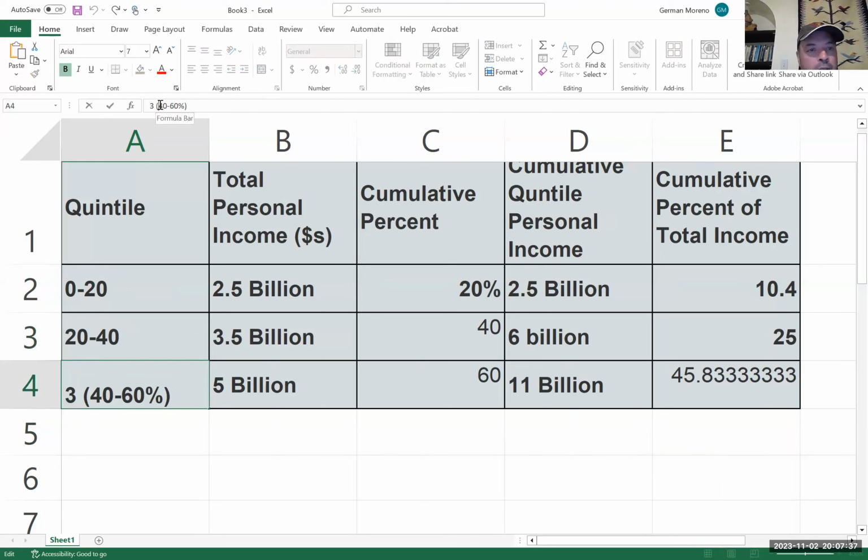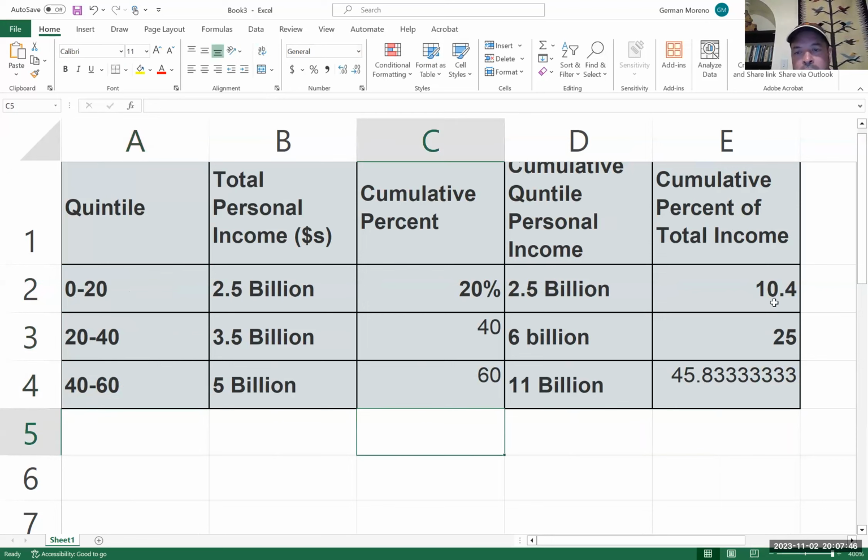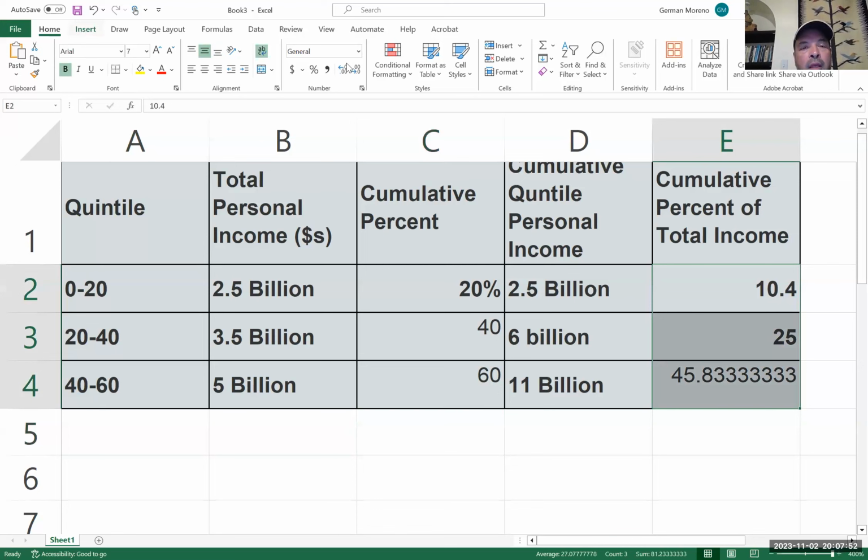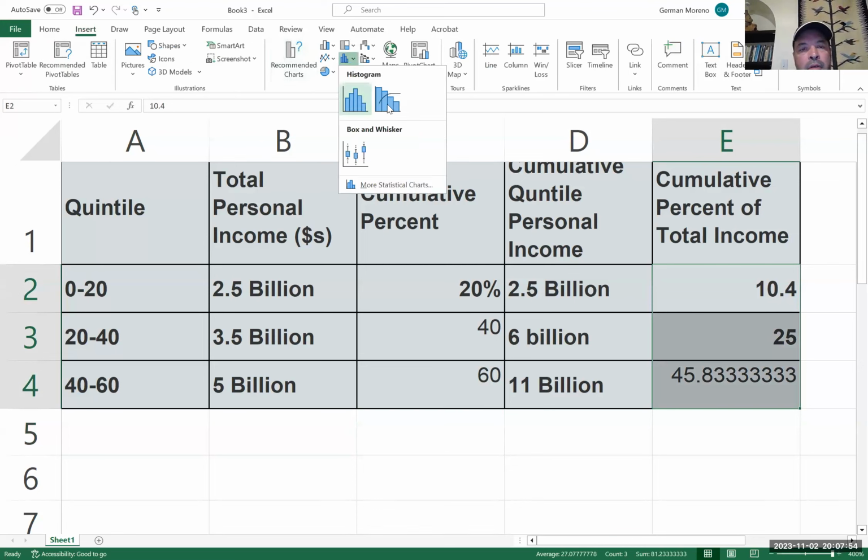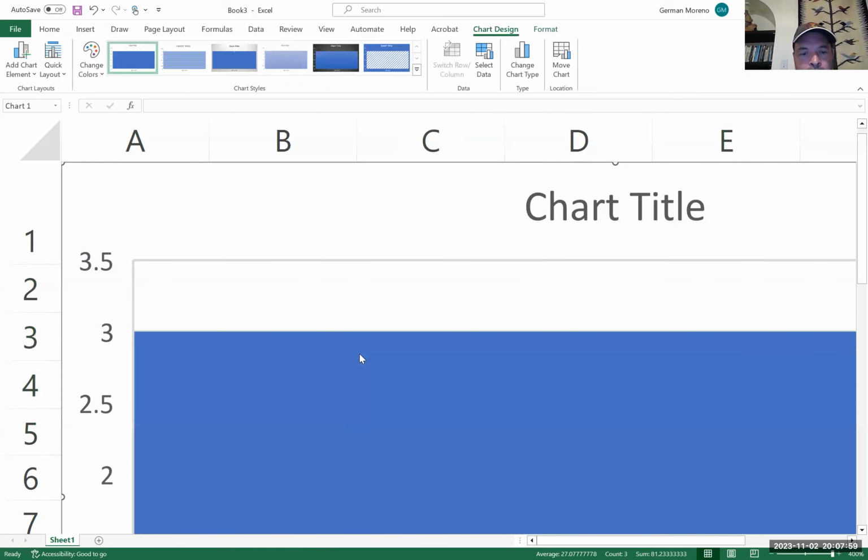So hopefully you see that you actually do an interval, and that interval can just be like 40 to 60, 0 to 20. And what that's going to allow me to do is graph this over here on this side, and I'm going to make a histogram. I'm going to insert a histogram. And I could do a polygraph or a histogram. I'm not sure it matters a whole lot.